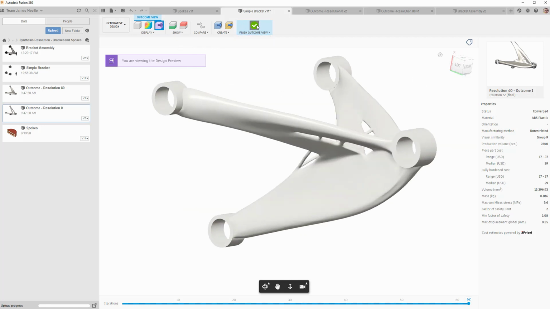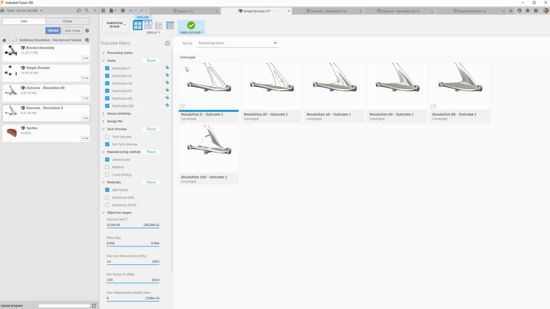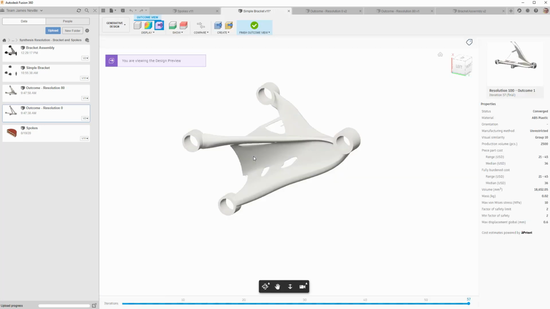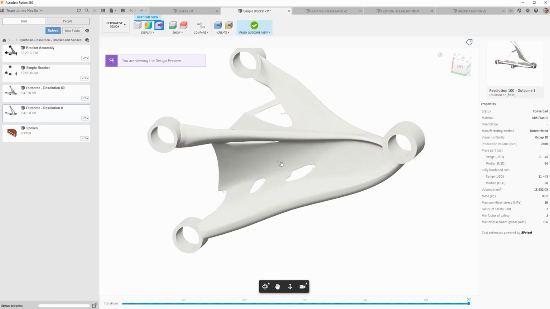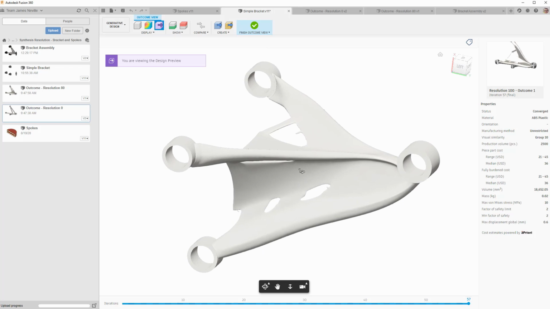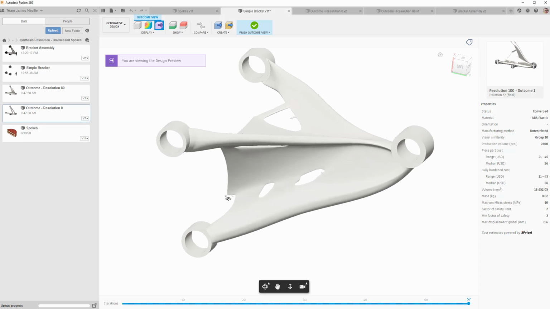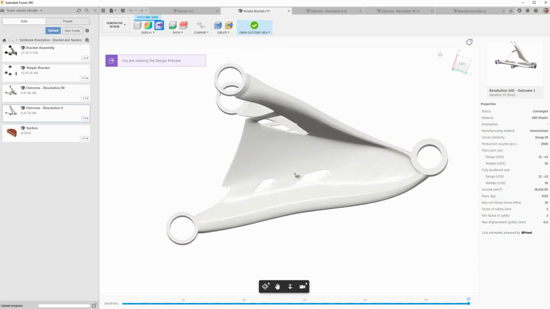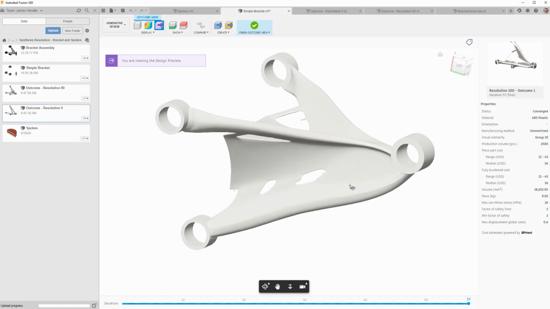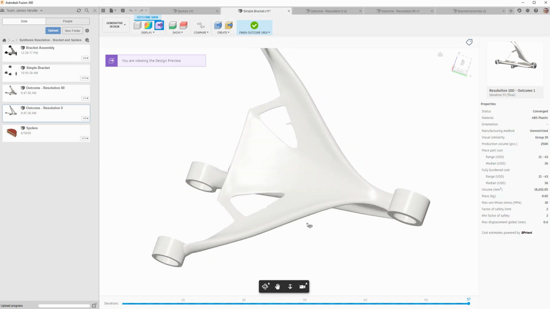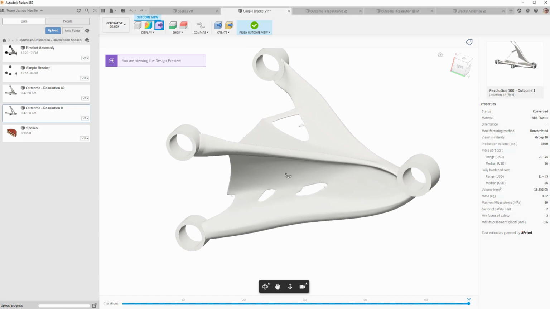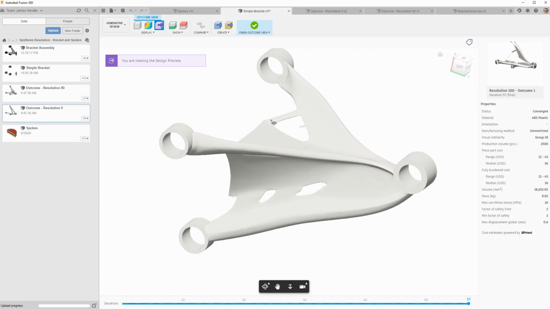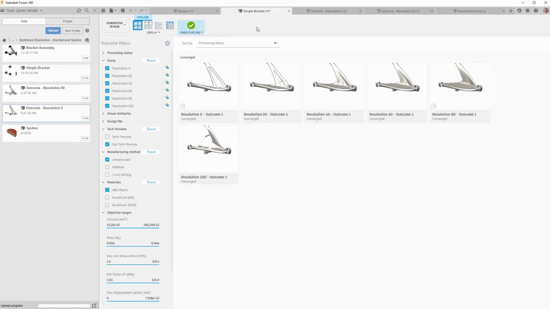And if I get out of this mode and go into a comparison view, you'll be able to see this. Actually, I'm going to show one more here real quick. Let's look at resolution all the way up, so we'll go resolution 100. I don't recommend using the resolution slider all the way at the top. I think maybe with the way we're doing the math on the voxelization, the solutions never really turn out that well. If you go to like 95, almost all the way up, you'll get a good solution. But I don't recommend using the slider all the way to the right. I typically don't get good outcomes there, but you do get pretty good outcomes almost all the way up.